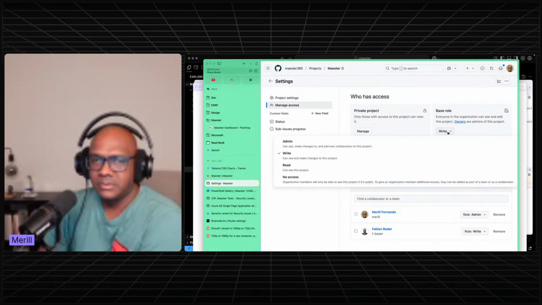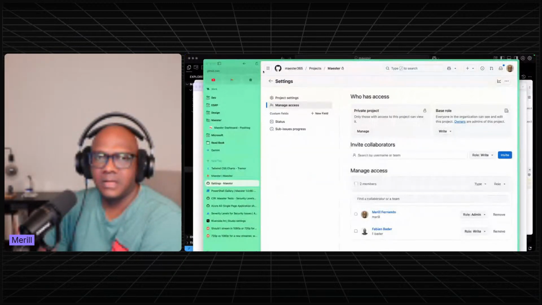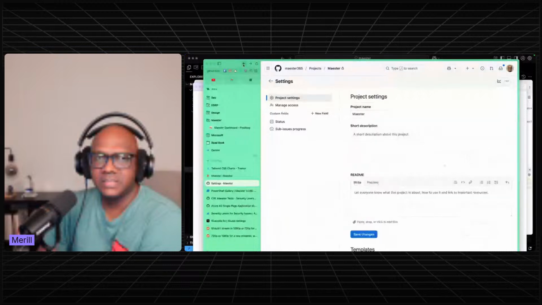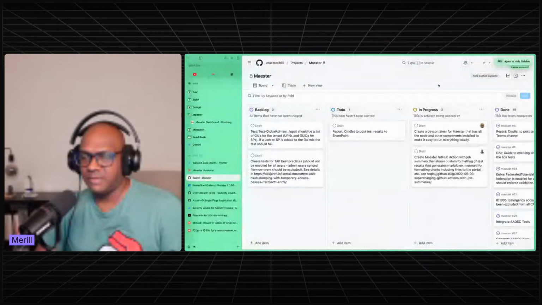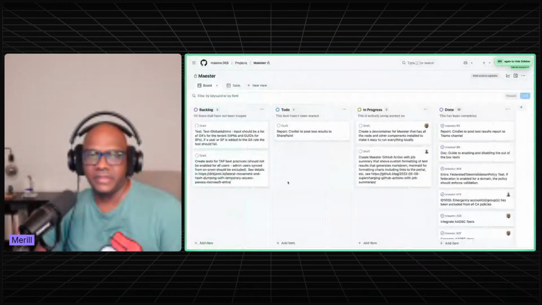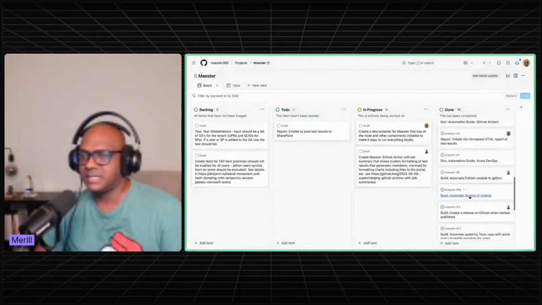Base role can see this project. Yeah, I haven't really figured out how to use this. That's where we initially started, but because everyone couldn't see it, we moved it off. This was sort of the initial list, which shows the discussions and stuff.